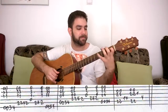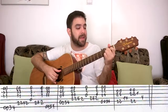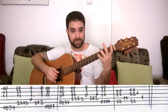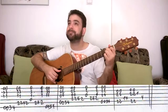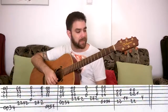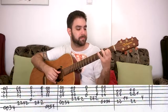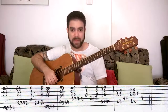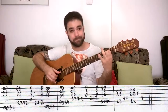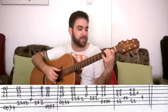So just play the chord again. This is in there. And then 1 on the G string and 4 on the D string. Got it? And then you have the half A again. And you can add the chord whenever you want. This is too much, of course, but just for an example.